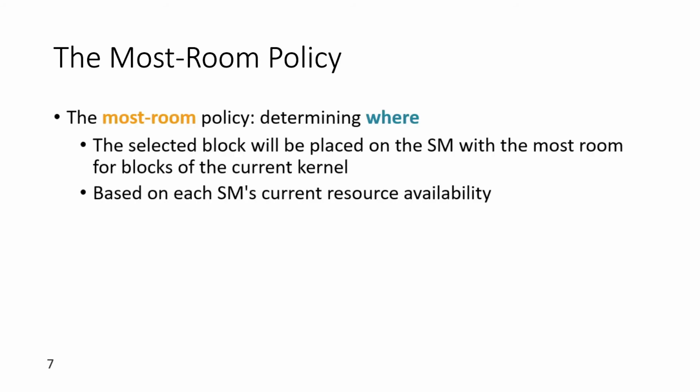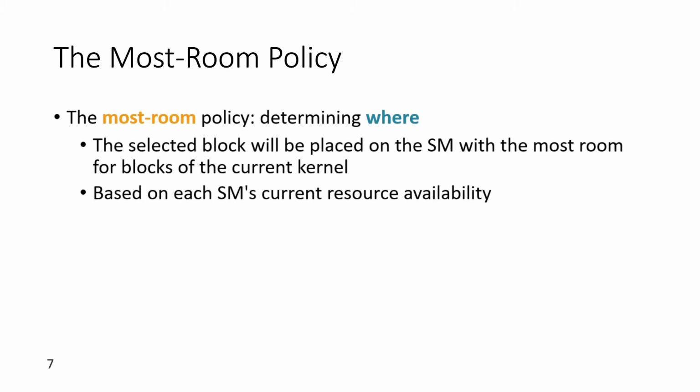This is where the most room policy comes in. While it has been previously assumed that the scheduler chooses SMs based on a round-robin policy, our results indicate that a kernel block will be scheduled to the SM that, at the time of the scheduling, can support the most blocks from the current kernel.